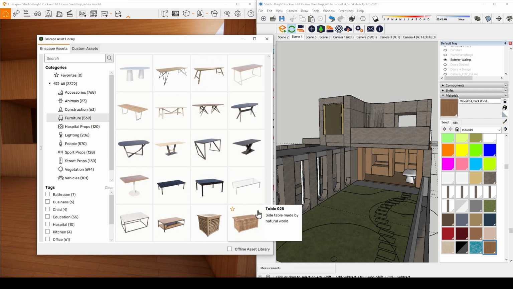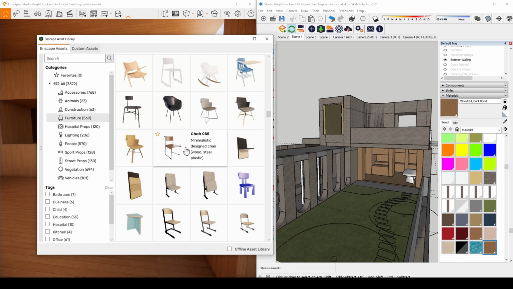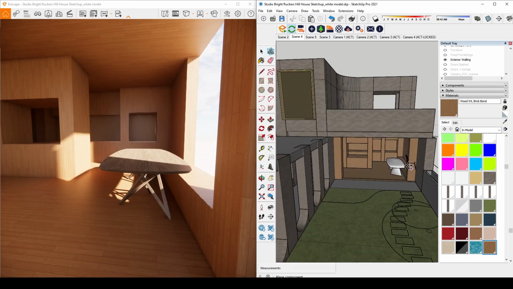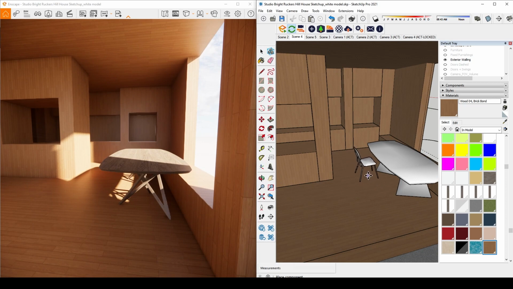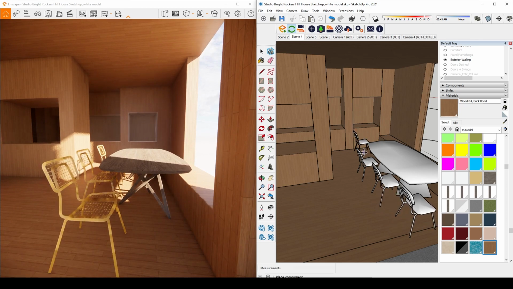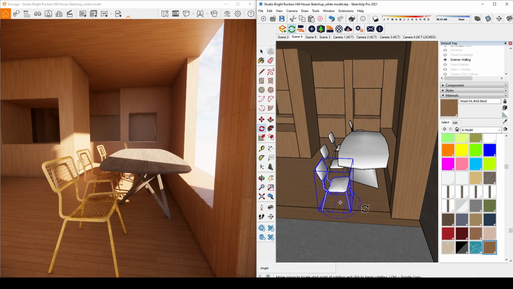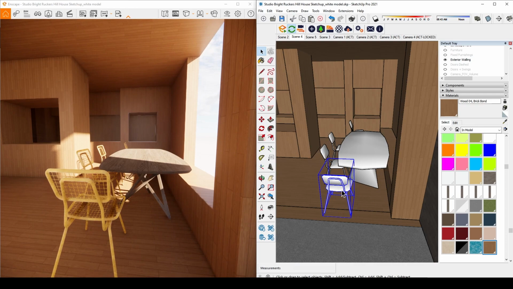Once we've got the tables, we might then want to go ahead and grab some chairs. If I scroll up into the chairs section, let's say we want something like, I don't know, this one here. Then we can go ahead and put chairs up against that table. Say we want one here and another one here. And then we need some to be on the end, so we can chuck them in here, and then we can rotate them once we're done. Spacebar to finish. Q, of course, to do our rotations. Picked some pretty ugly chairs, but you get the picture.